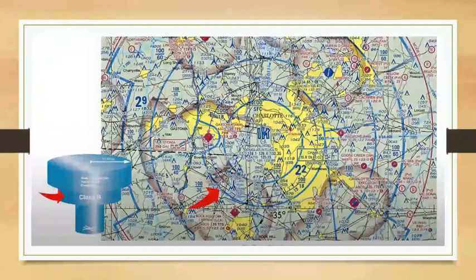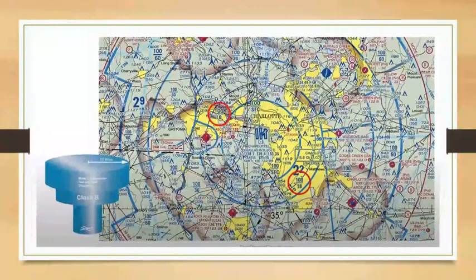And again, it's denoted in these fractional numbers that you see. So that 100 divided by 18 there. Again, those 2 zeros are missing, and it extends upwards to a ceiling of 10,000 feet MSL.